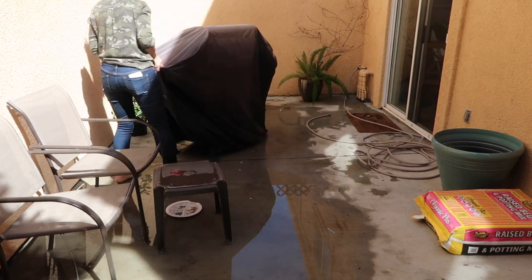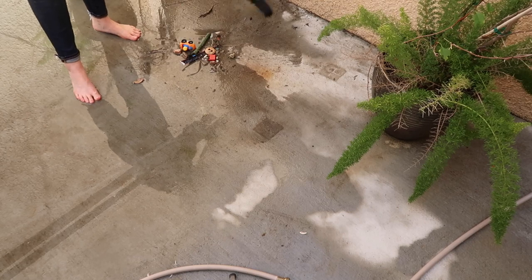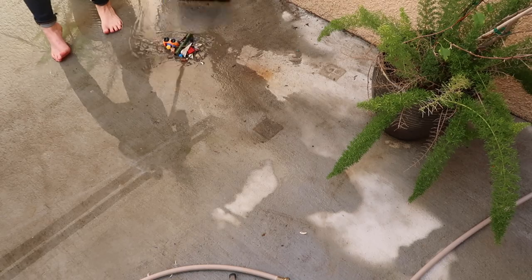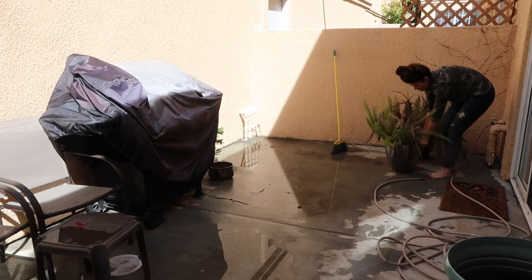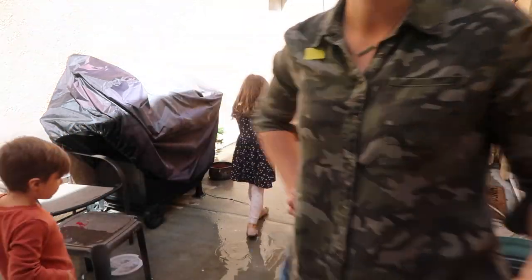So now I'm just going to be moving some things around on the porch and trying to find a different way to set things up. I really wanted to make an area where Sean and I could come out here and actually want to sit outside and hang out, because we've always loved sitting on porches and just relaxing with a cup of coffee or iced tea or whatever.